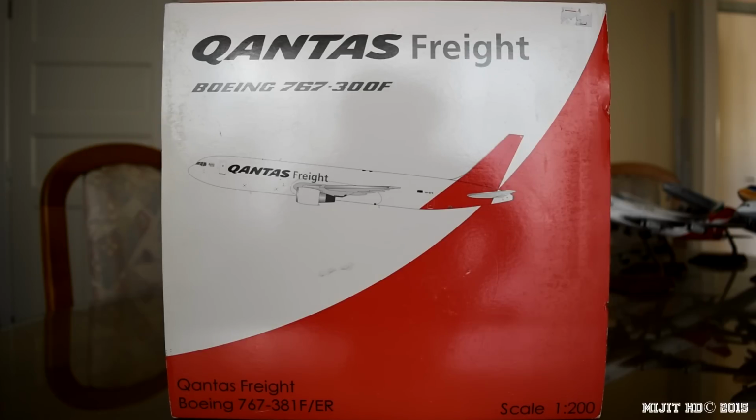First flight of this aircraft was on the 19th of January 2006 and this was actually delivered to ANA on the 2nd of February 2006. And then it was bought by Wells Fargo Bank Northwest on the 3rd of February 2011 and leased from Sojitz Aircraft Leasing, which I think is a part of Wells Fargo Bank Northwest. And it was to be operated by Express Freighters under the Qantas Freight name from the 7th of February 2011. The Boeing customer code for this aircraft is 81 because it was bought by ANA.